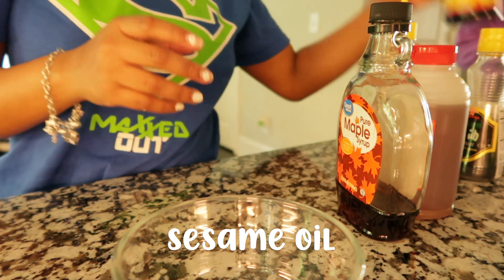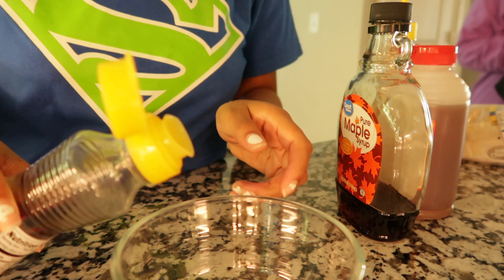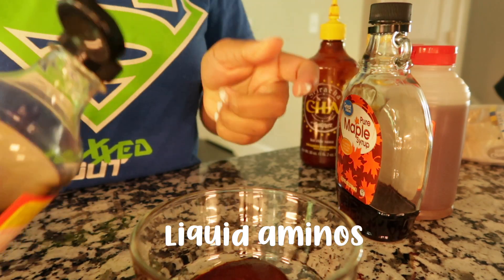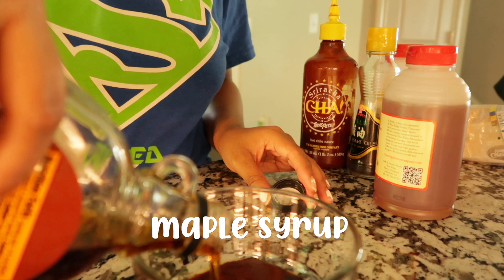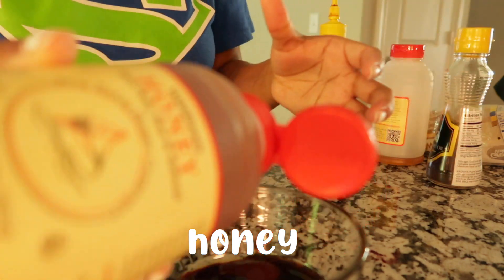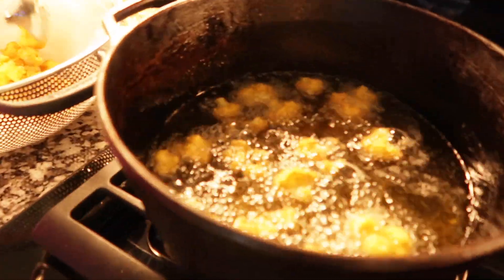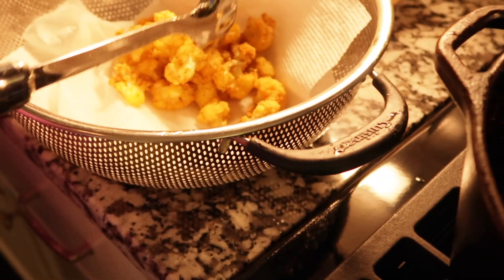After that's done, you're going to make your sauce. The sauce that I'm making is a mixture of sweet and tangy because of the ingredients that I add. You're going to use it for both your cauliflower bites and your Pad Thai noodles and all those vegetables, so you're going to want to make a good thick batch — I would suggest making two different ones so you know which one is for which. While I was making the sauce and the Pad Thai noodles were cooking, my mom made the cauliflower bites, fried them, and they look perfect — just like chicken nuggets.